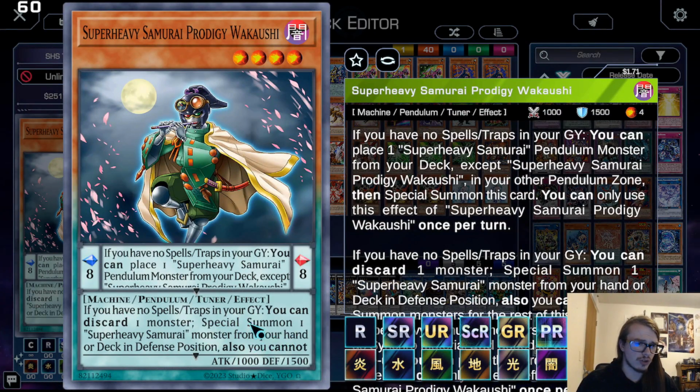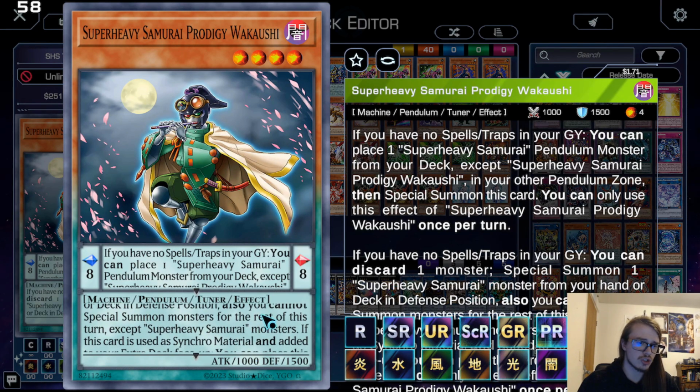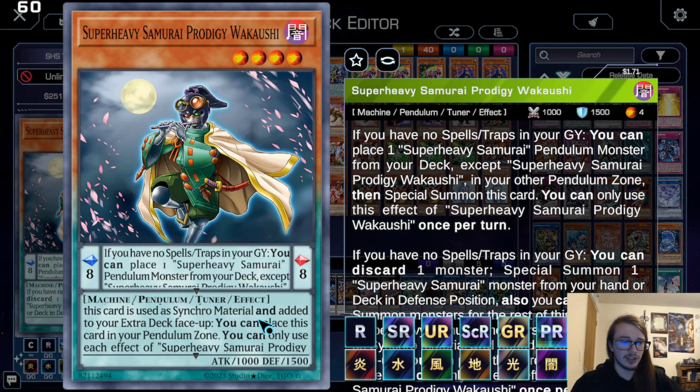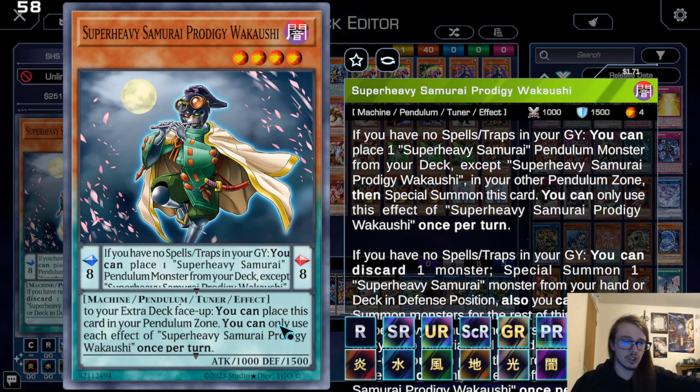If you have no spells and traps, you can discard a monster, special summon a Super Heavy Samurai monster from your deck in defense position. Also, you can special summon Super Heavy monsters except for Super Heavy Samurai monsters for the rest of its turn. However, that's not the important part. The important part is if this is used as synchro material and added to your extra deck face up, place it into your pendulum zone. Just place it into your pendulum zone.